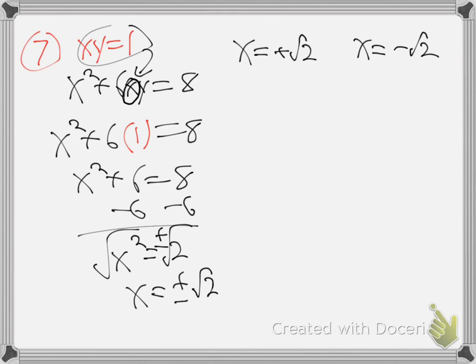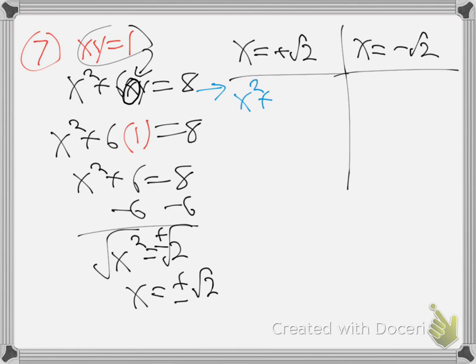Because one of the x's is not squared in the original. Remember, if any one of them is not squared, then there's a difference between negative and positive. So the only reason I could do both at once last time is because all the x's were squared, all the y's were squared. There was no x to the first, no y to the first. Okay, I think you got it. So do it separately. Just plug it in. Doesn't matter which equation. I'll just do this one again.